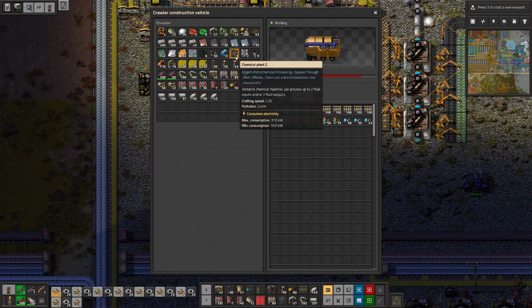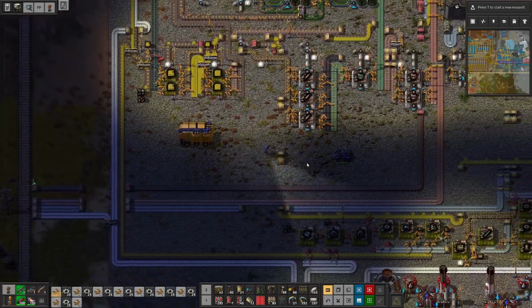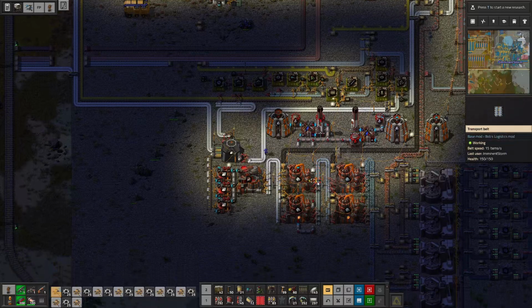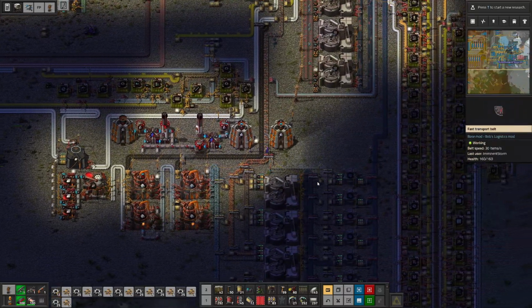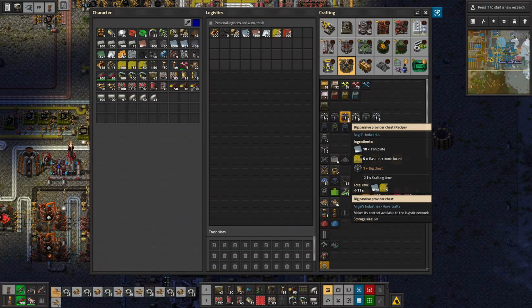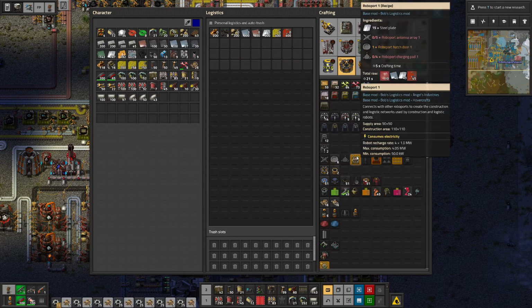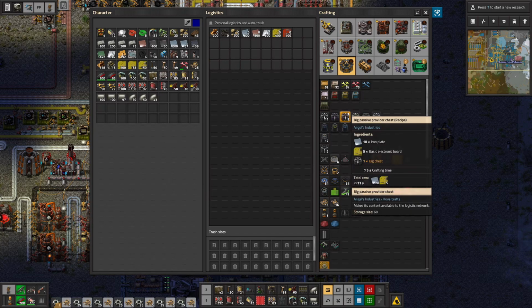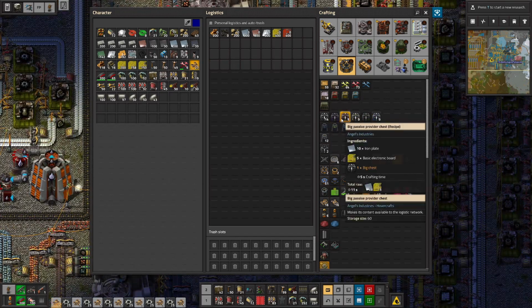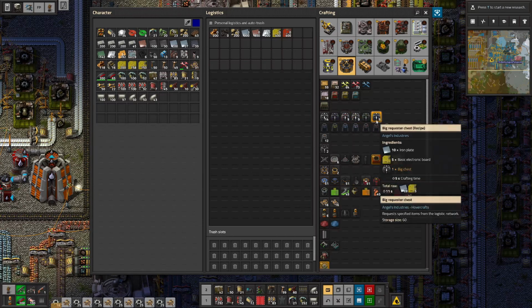I could also throw, like, chemical plants. I could just fill this thing up with other stuff, but right now it's going to be tracks. Yeah, there's a big passive provider chest. Oh no, there is ways of doing that. This is big chest. Like, is it physically big? Big storage chest. Requester chest.